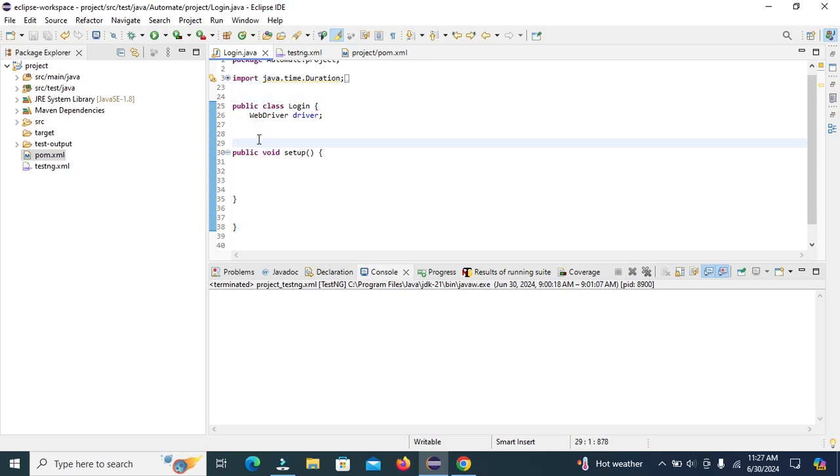First, we will initialize the Chrome driver. Add @Parameters and enter the parameter name here.